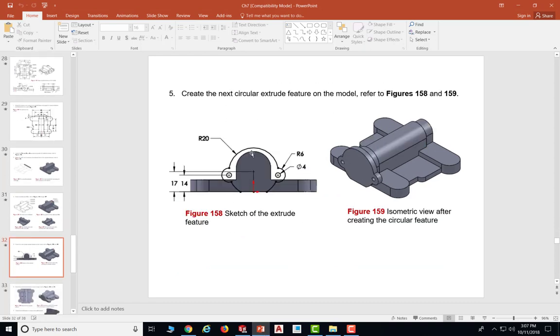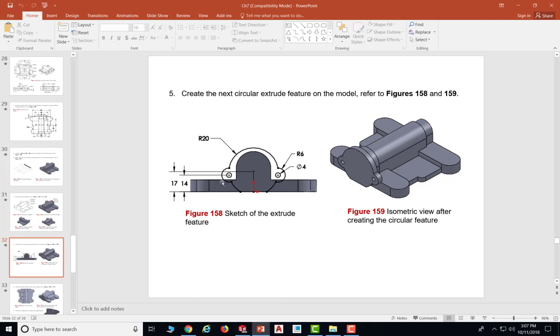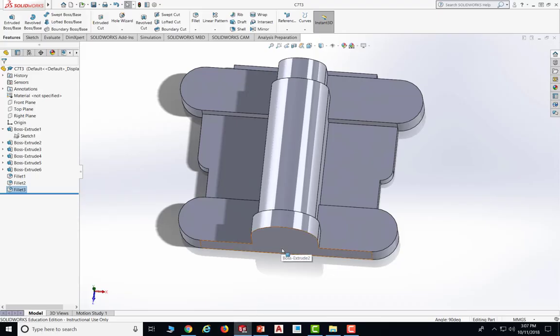We are going to create a circular extruded feature here. So first of all, we need to draw this part on this plane, the front plane. We're going to draw this part on there. So let's go back to the part. And the dimensions, they give them as well: 14, 17, 26, and 4. So we go back to SolidWorks. We're going to draw on this side, not the other side, from the big side.